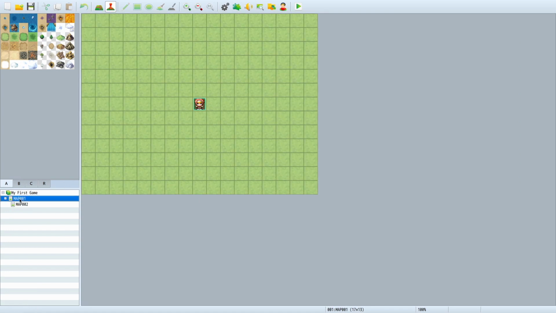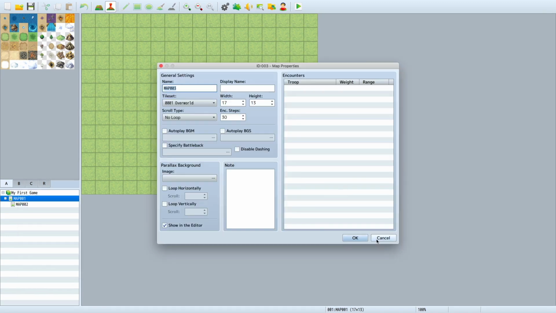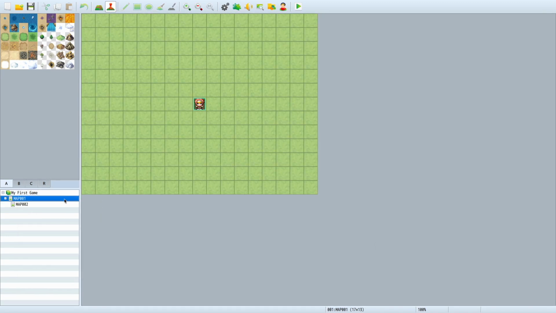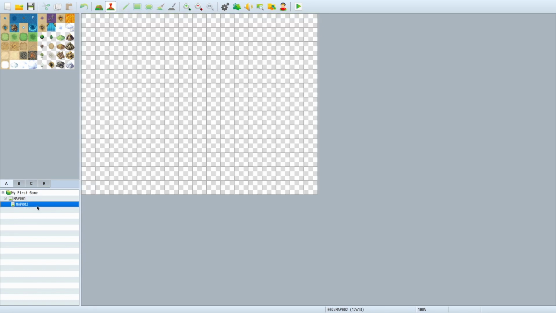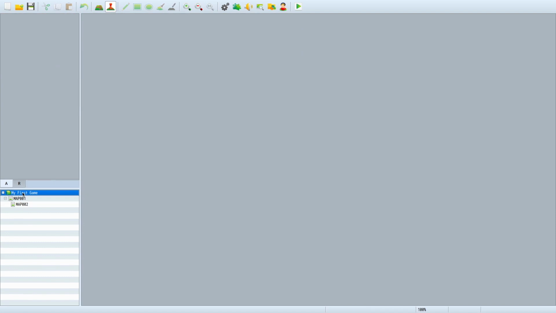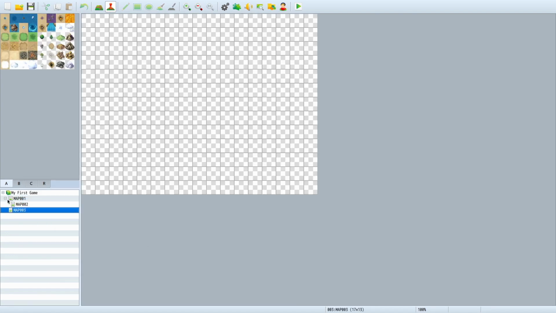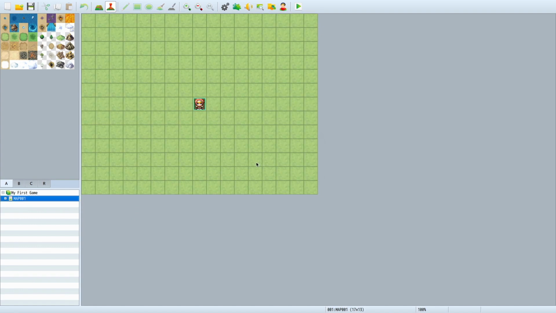But notice how it's underneath. So what you could do is if you right click on this map and hit new, it'll create a map underneath this map. So maybe this will be a town, and then this map would be maybe the inside of a house. This way you can organize a lot better. However, if I right click on top of my first game and click new, hit this, it will be on the same level and it won't be underneath that. So this allows for organization. So you can organize your map and make sure that you're not being overly cluttered.